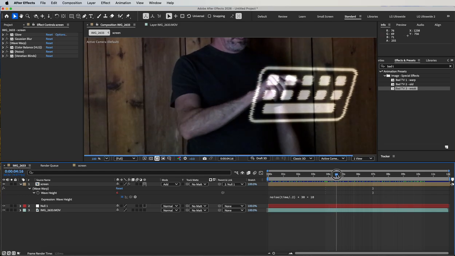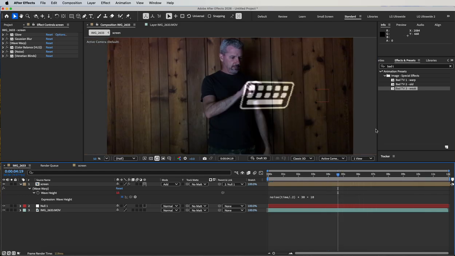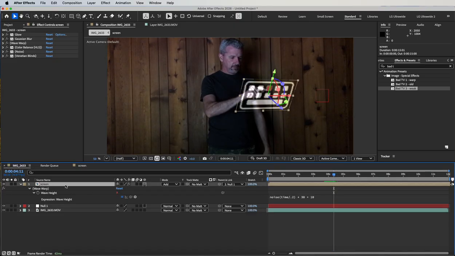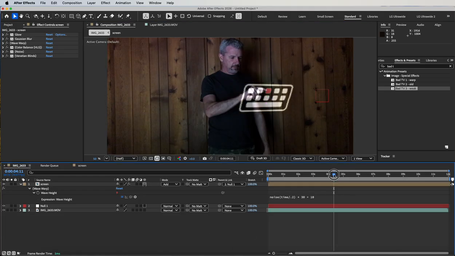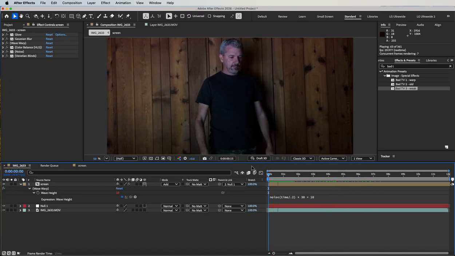And taking a look at this here, let me zoom back out. I think I just want to fine-tune the placement a little bit. I think I need to maybe move the screen down a little bit, like that. There we go. And I'll hit play, see how it looks.